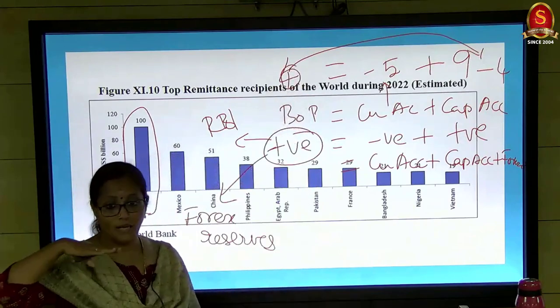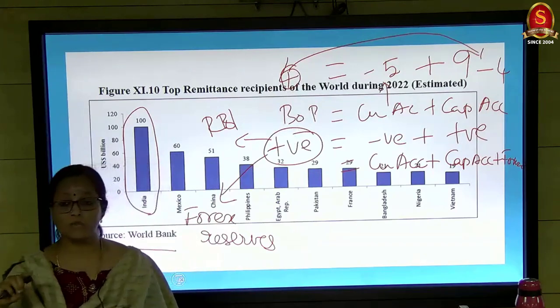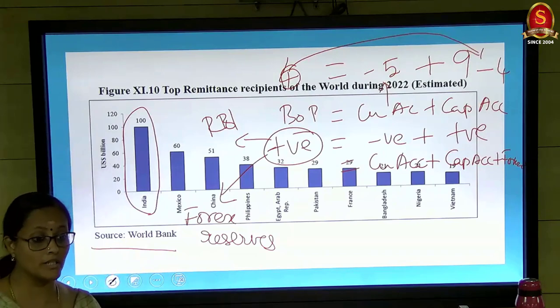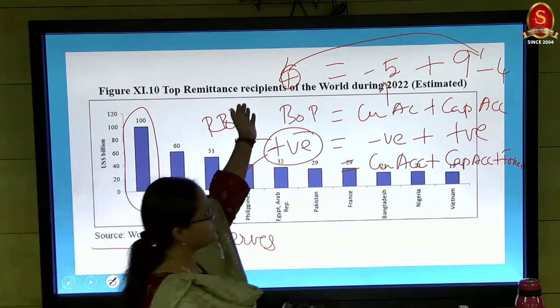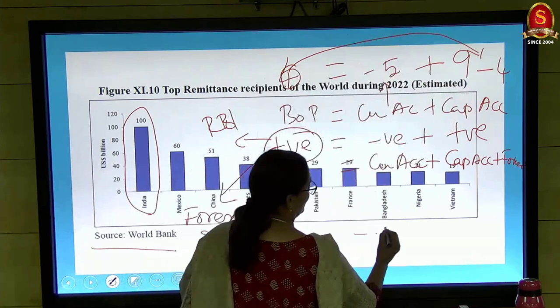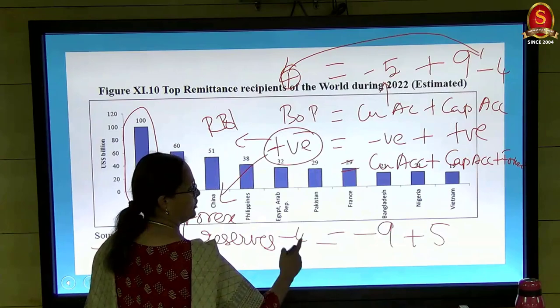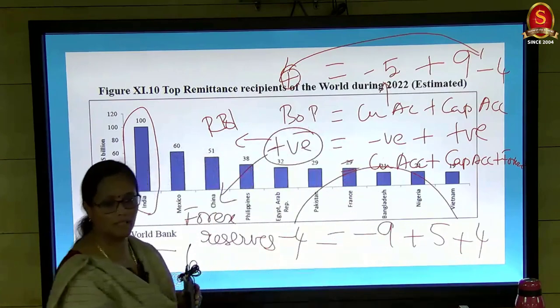The balance of payment is balanced. But the meaning of this minus 4 is that this minus 4 is actually placed in the foreign exchange reserves. Positive. It was a surplus. That is why you minused it on the other side, no? If the numbers swap, you have minus 9 and plus 5. The answer will be minus 4. If you want to make this equation into 0, you have to write plus 4 on the other side.